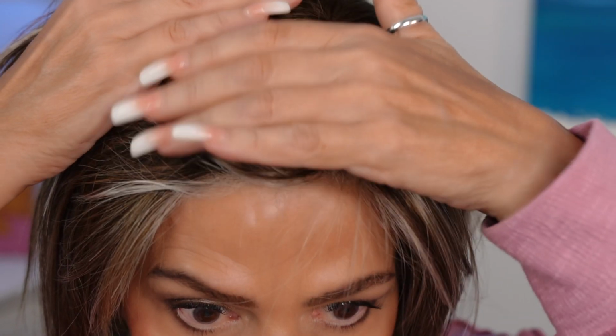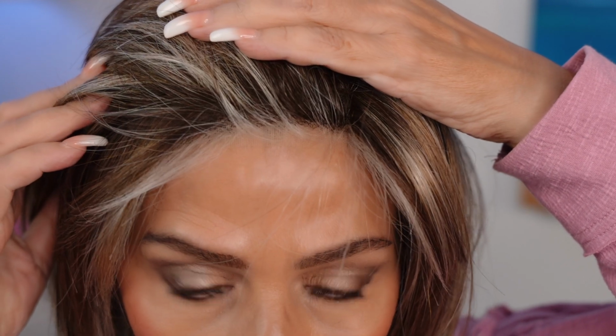Okay, this one seems to fit a little bit larger than I found on BEAU. Okay, this is really pretty, well, in my opinion. Bangs are a little long on my 2.5-inch forehead, but we also have a lace front, so if you want to wear it off the face, you can do that. They added the blonde highlights to the front. I really like when brands do this and they add the lace and they add the bangs, because it gives us more options. The bangs don't appear to be too long because I'm only going to need to trim this just a little bit.